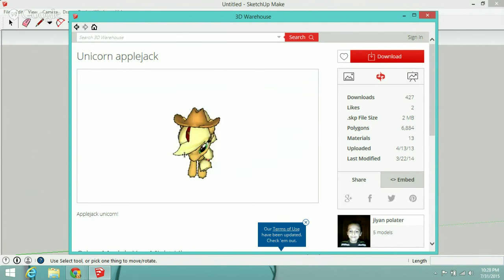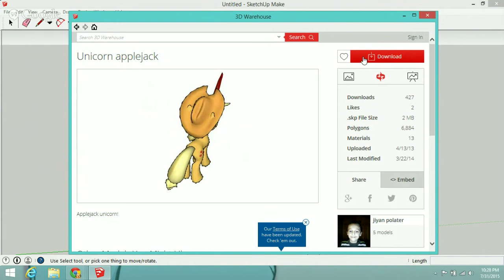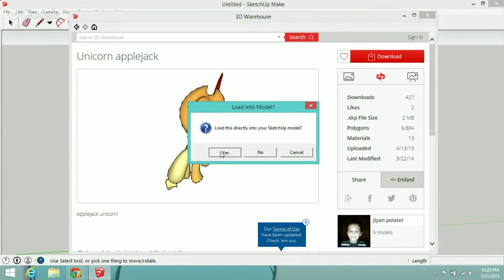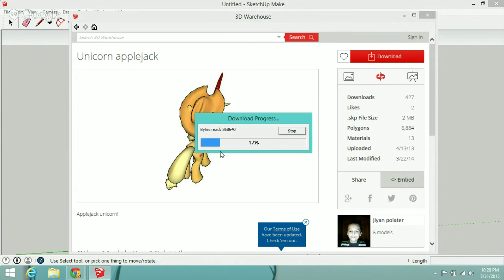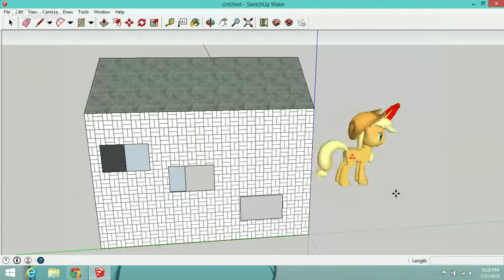Yay! You can look at 3D and see what it looks like before you download it. So then it adds it into it. Let's see how huge it is. Sometimes the weird problem with this is that the actual things you add into it are huge, and so it looks really strange. So let's see. You can tell my internet's super slow today. All right, there is my awesome unicorn.